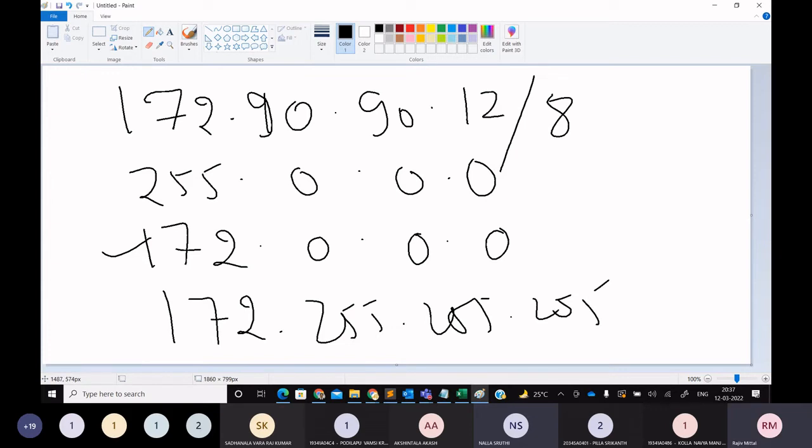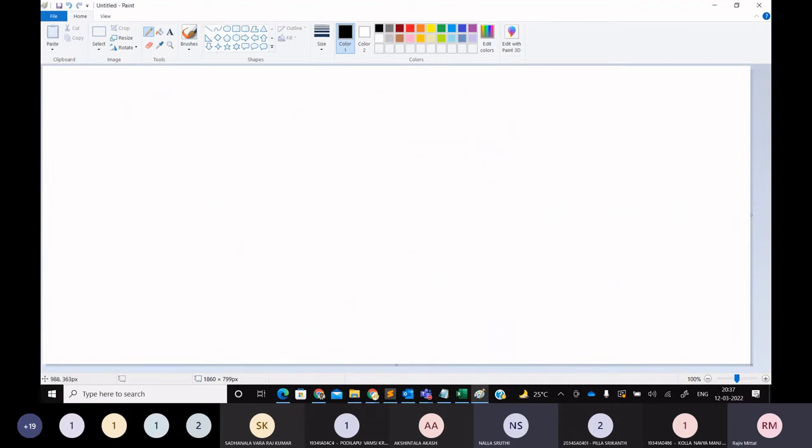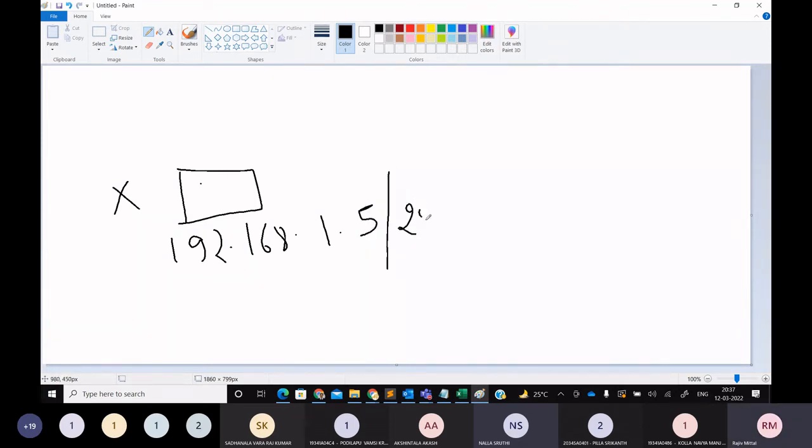Very good. So now let me ask you the application of this. I assume the concept of subnetting is something you can now at least understand, right? Now let's take a practical example of why I asked you this. Let's say Mr. X is one person. He has a laptop and his IP is 192.168.1.5/30.